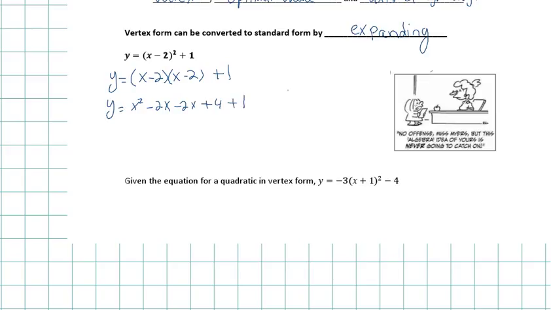So all what I did up to here is I did the FOIL, right? So I multiplied the term by the term by the term, right? I did it twice. Okay? Now what do you see? I have 5 terms. Negative 2x minus 2x is negative 4x. And then these two are like terms. So I have to add them. Is that okay? Okay?